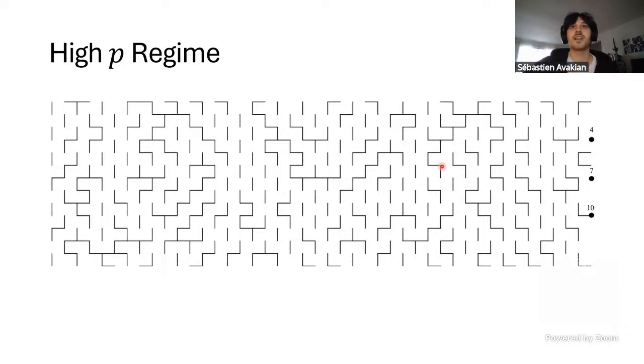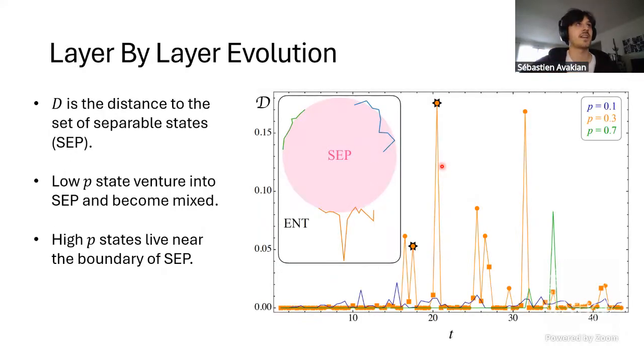And we'll get to that right here as to why that's the case. So what I showed you was a graphical representation of what the circuit breaks down in terms of where measurements occur and what unitaries are hitting it. But we could instead study more sophisticated measures that aren't just by eye during the evolution of the circuit.